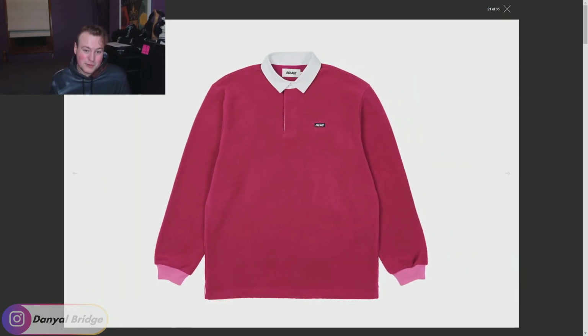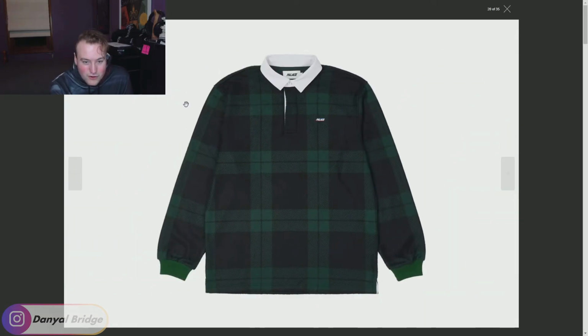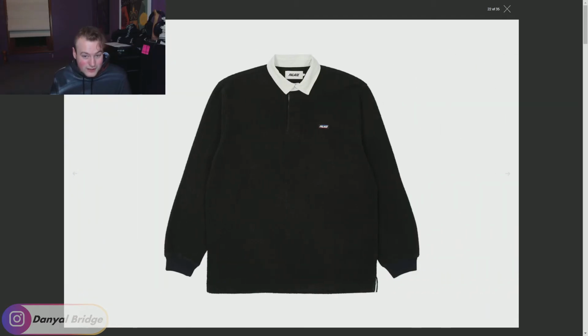So we keep going through. Now can you see it? Can you see it on the pink? I think the pink makes it pretty easy to see, but you can see that there's texture to the piece. So there's your fleece. But even still, I'm questioning it on this tartan color. I'm like, where's the fleece, man? But you can kind of see it on the trim of the shoulders, that it's a little bit furry. I'm inclined to believe them. And then in the 3rd color, I feel like it's super obvious here. You can see the fleece on the rugby.